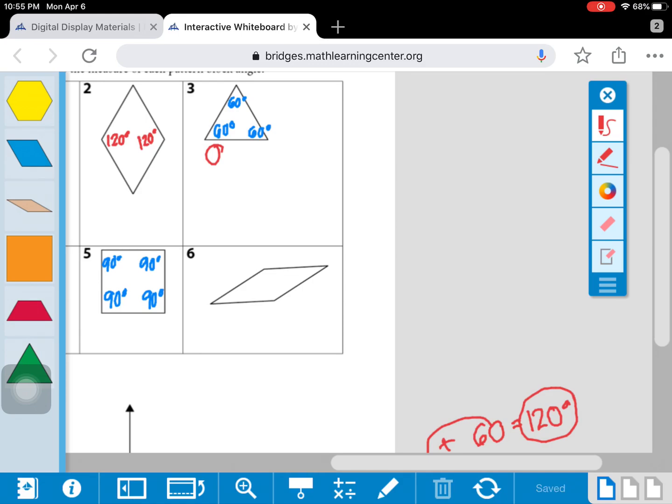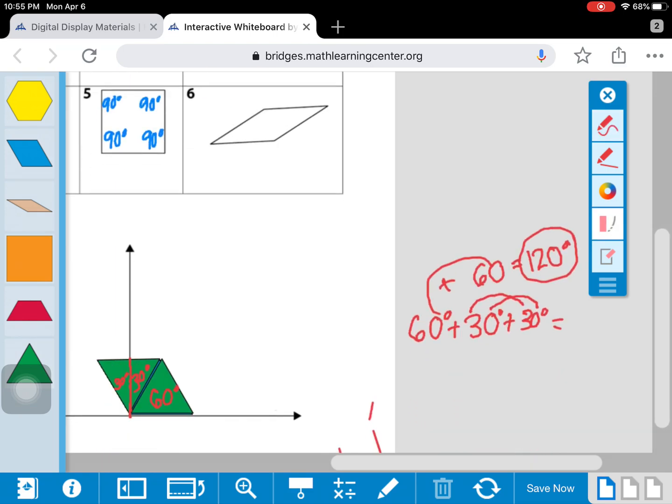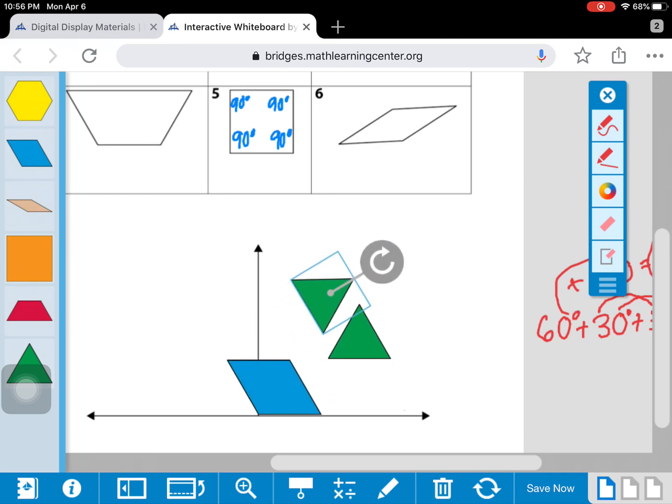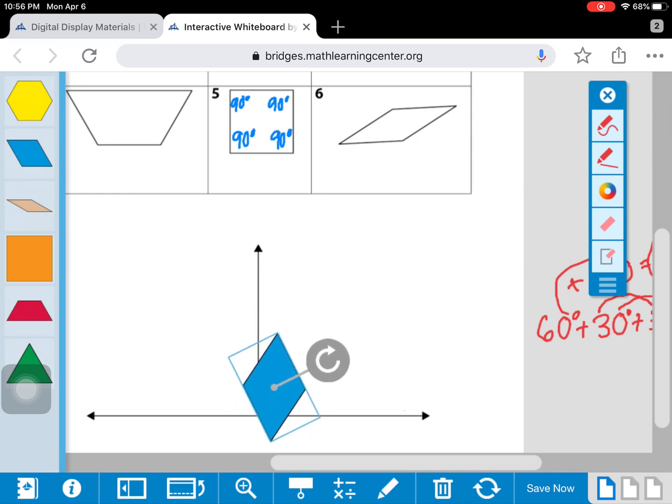So then what I need to figure out is what would be left for my acute angle. So let me clear that off. I'm going to come down here. That's my obtuse angle. Going to erase. Okay, so I'm going to move these pieces off. Delete, and I'm going to turn this so now we're measuring the acute angle.